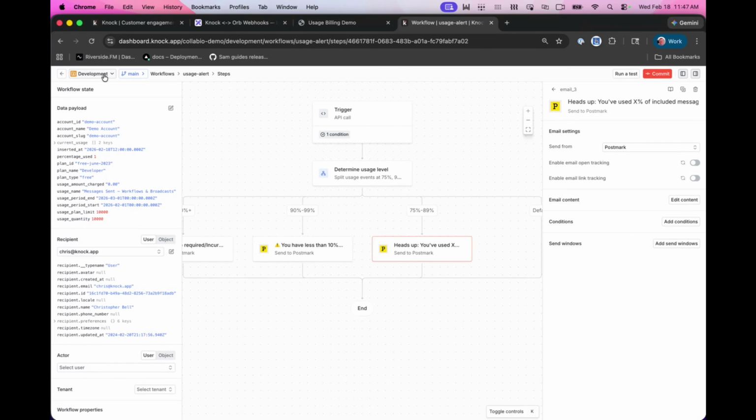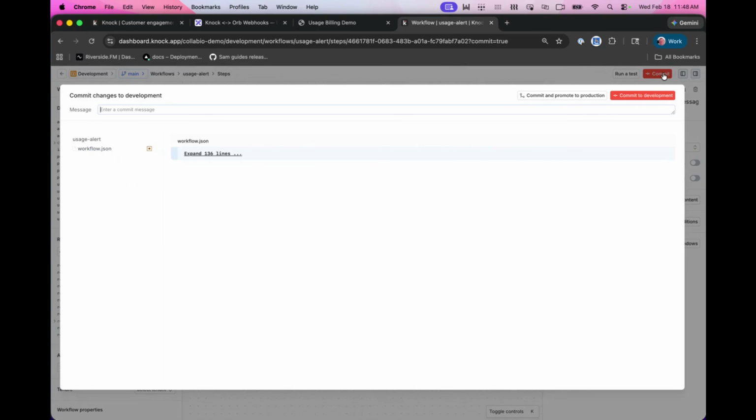There are a couple of ways that works in Knock. Obviously you can see I'm up in this developer environment. I'm on this main branch. And so we have affordances to allow you to model this a little more closely to your software development lifecycle. Right now I'm doing this all off the main branch, but if I wanted to, I could have created an entirely separate branch of development to do all of my testing. And then when I'm ready, I can merge all of that back in. And here you can see this button will allow me to commit these changes to development.